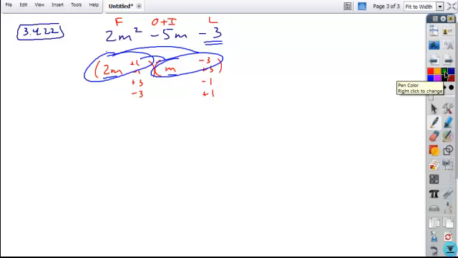Okay. Again, the nice thing with that method is it's never going to be wasted effort. It'll always lead you directly to your solution. So if you use the rewrite the middle term method, you're going to take your leading coefficient times your constant. So 2 times a -3 is a -6. And what we're going to do is we're looking to find what 2 factors of -6 have a total sum that's equal to this middle term's coefficient. So what factors of -6 equal -5? -6 and a +1, right?